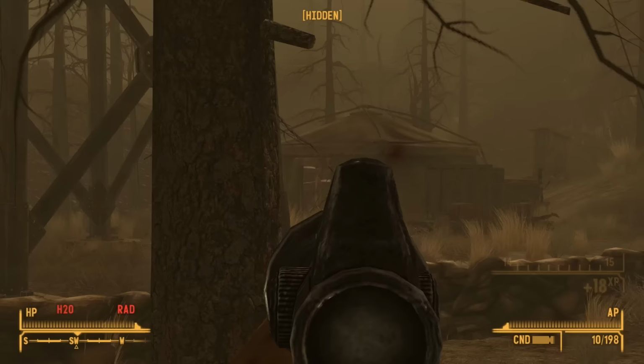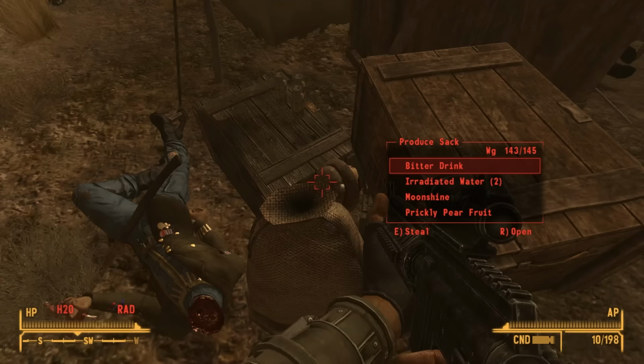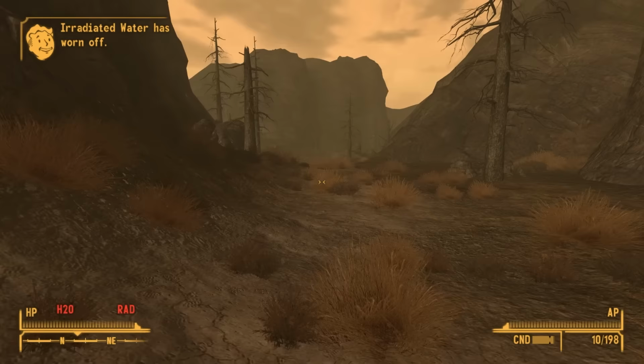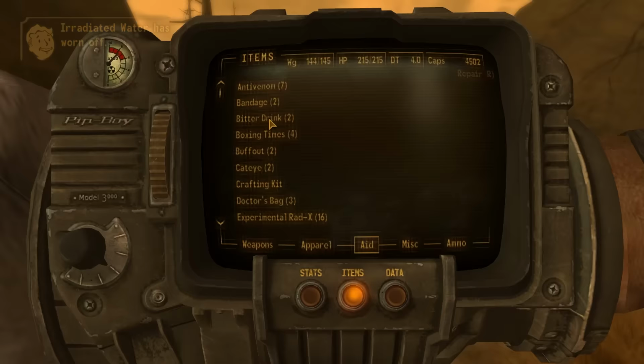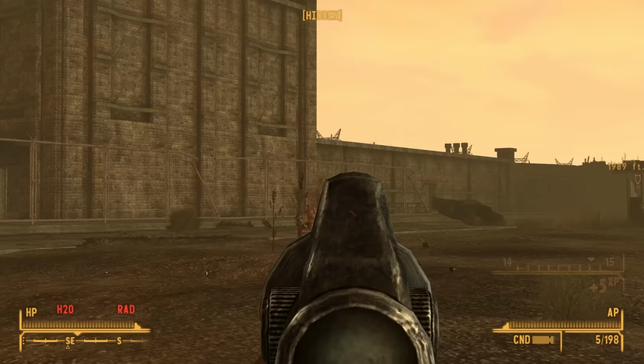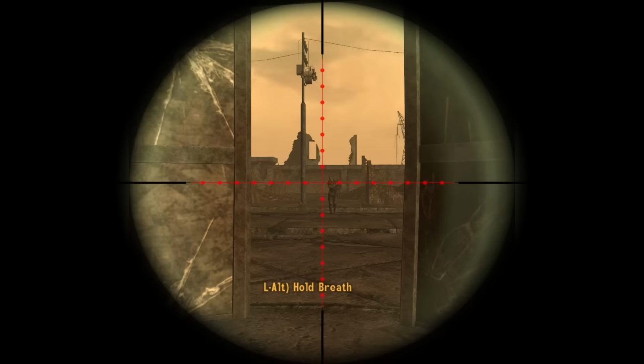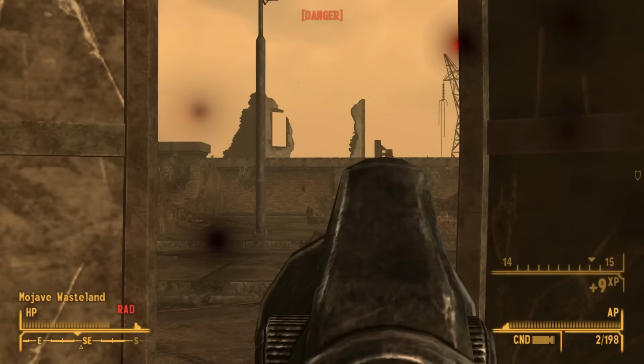Alright. Water. I'm about to drink out of this toilet. Irradiated water. Let's go. After finding enough water to survive on, I decide to reevaluate and start heading south to see what remains of the Great Khans. I do what I need to do to survive, including drinking out of toilets and engaging in intense firefights.